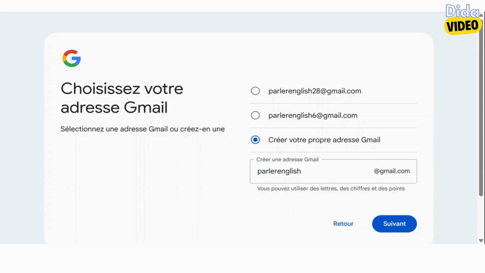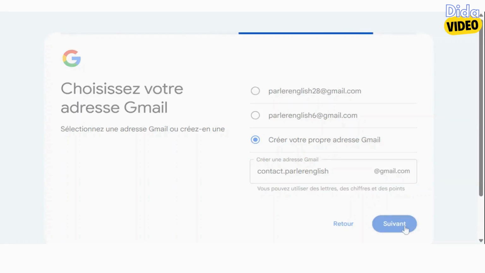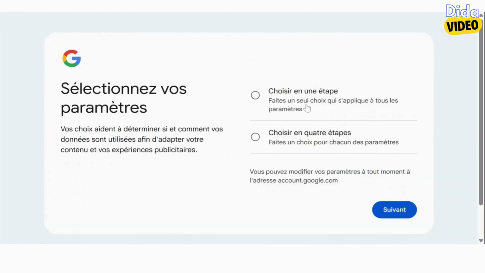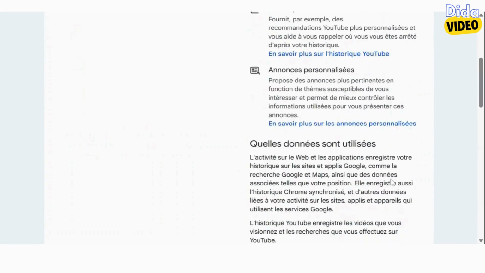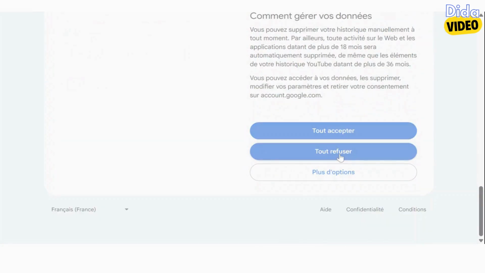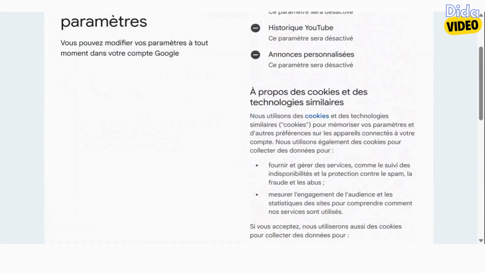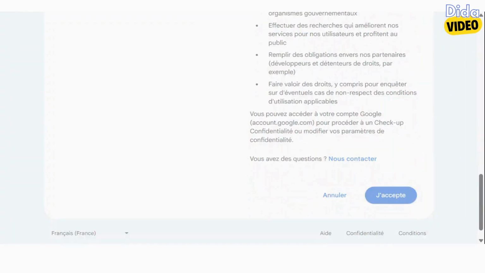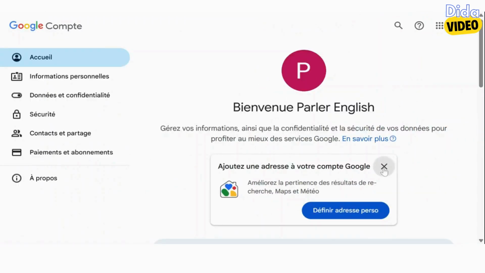Take the time to read the information carefully, terms and conditions, etc. And that's it, my Google account is created.